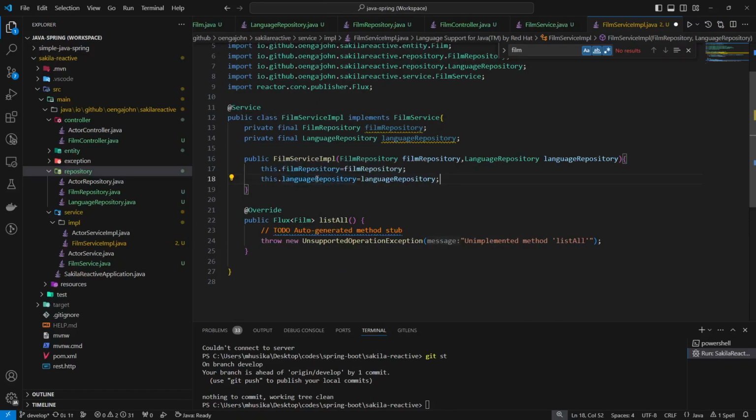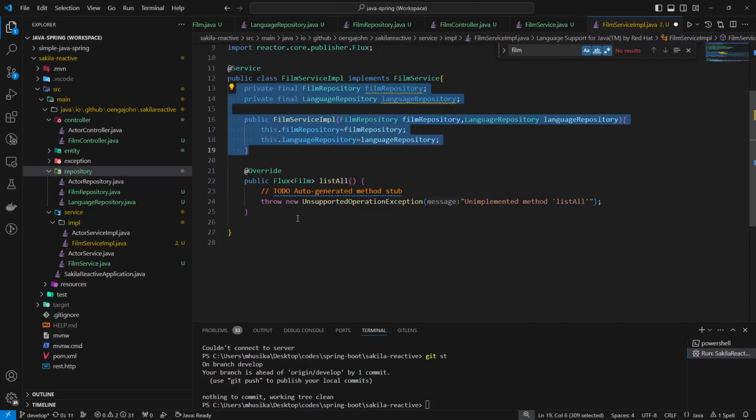So the next thing we need to do is work out how we are going to use this data to do the mapping. First of all, we are just going to return the entire payload of films, and then we can see how we can make use of the language repository to get the actual language name and details.